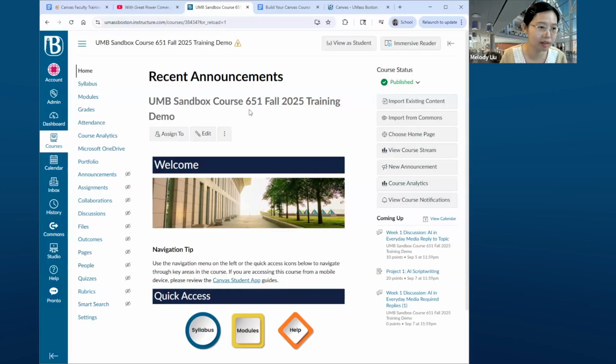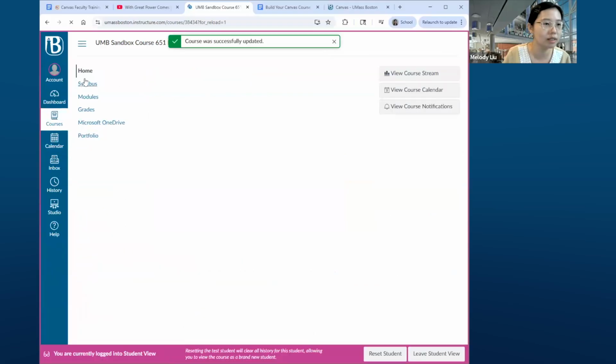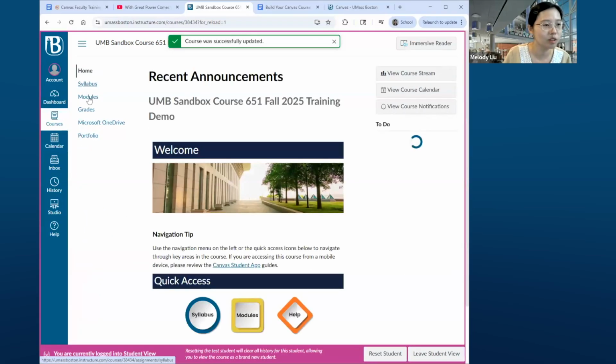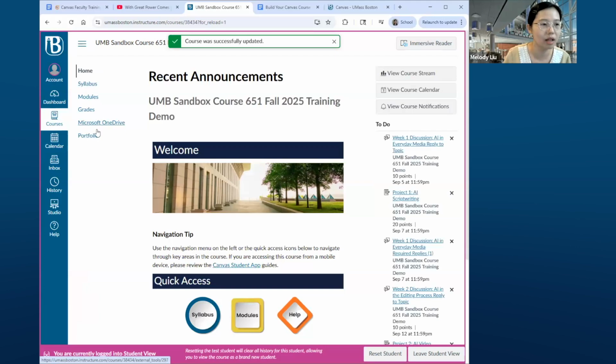And the next thing is that as an instructor, you can also manage the course navigation. Right now, we have a very short navigation bar. If we view as a student, we can only see this certain menu made available for your students, right?